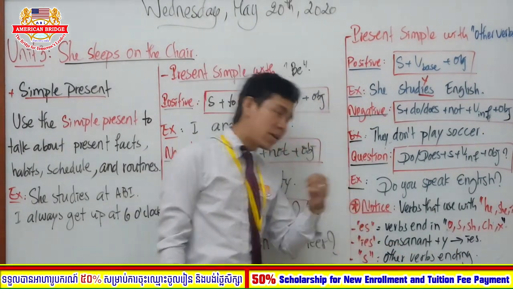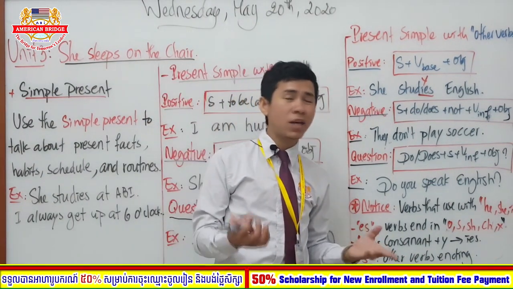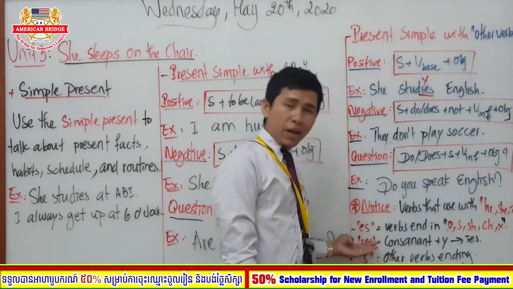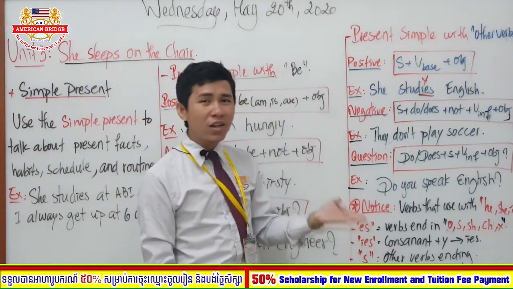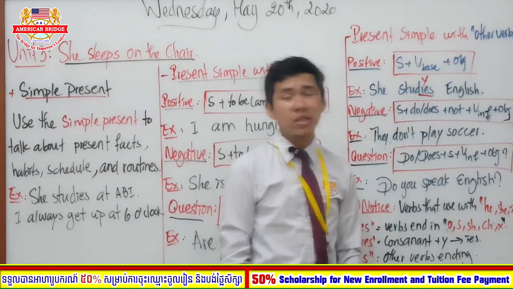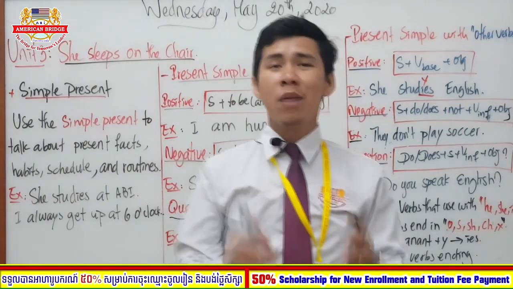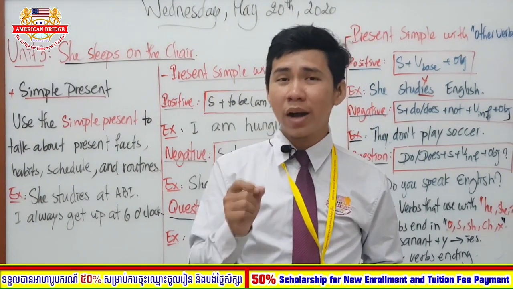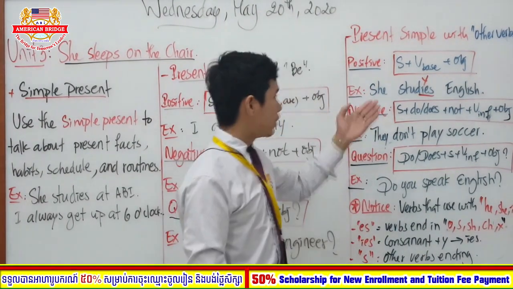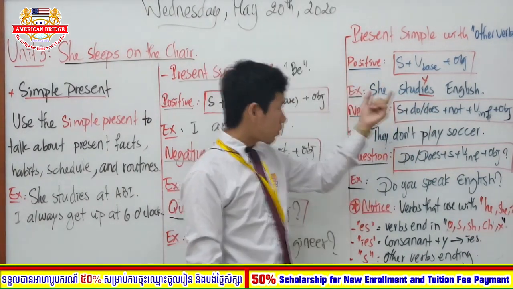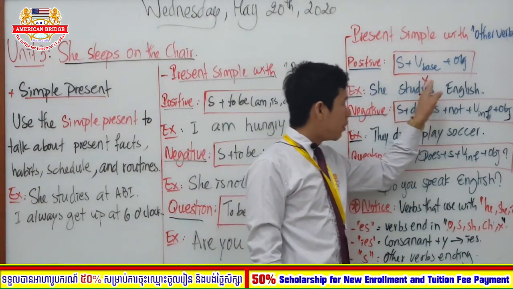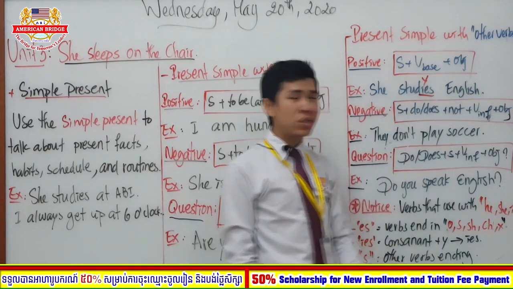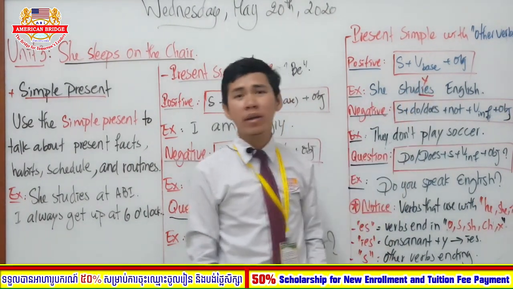So let's move to the second rule of our changing verbs that will be used with he, she, it, which is ies. So in ies, you have to see when the verb ends in a consonant plus Y. So here we focus on the verb ending in letter Y, but in front of Y is a consonant. You have to delete Y and then you put ies. Like our example here, the first one comes from the word study. Consonant plus Y, but when it is used with he, she, it, we must change Y to ies.